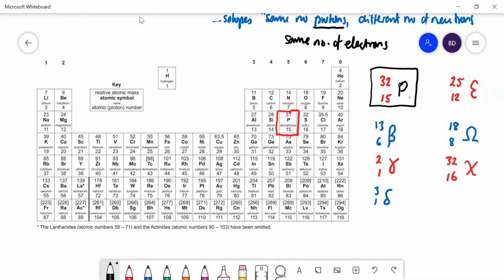So that's another isotope of phosphorus. Let's have a look at the next one down here, this 13,6 beta. Well, we're looking for an element which has got an atomic number of 6, which is of course carbon. Is it the normal version of carbon? No, it's got an extra neutron. It's got a mass number of 13. That behaves in exactly the same way as normal carbon, just a tiny bit heavier. I think it's 1% of all carbon atoms that is naturally occurring carbon with a mass number of 13, but they don't work out an average value because 12 is good enough to 1 decimal place. So that's why it just says 12 in your table there.